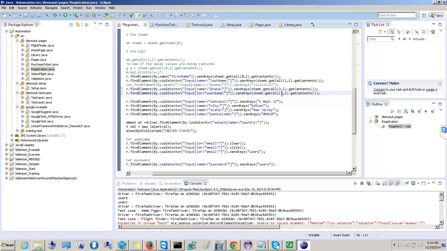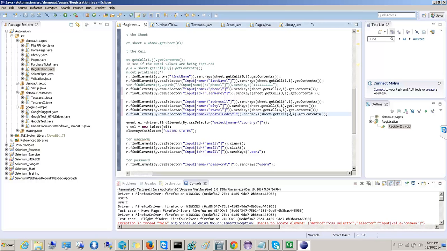So simply increase the counter of the column. 3 and 4, 5, 6, 7.